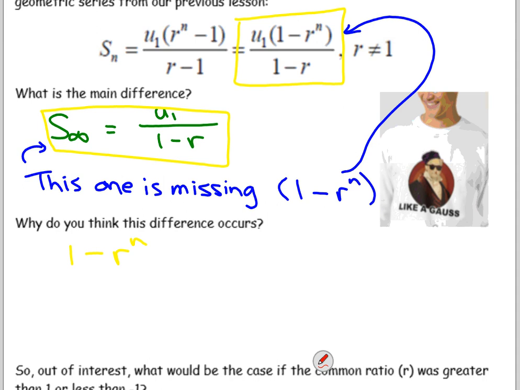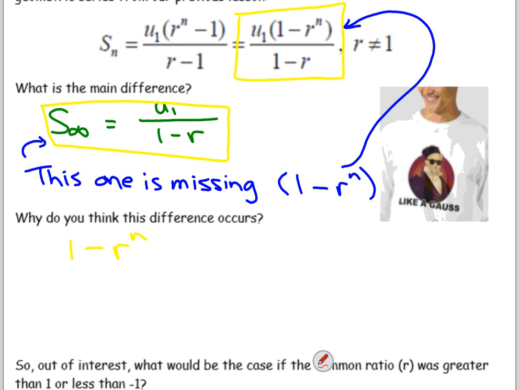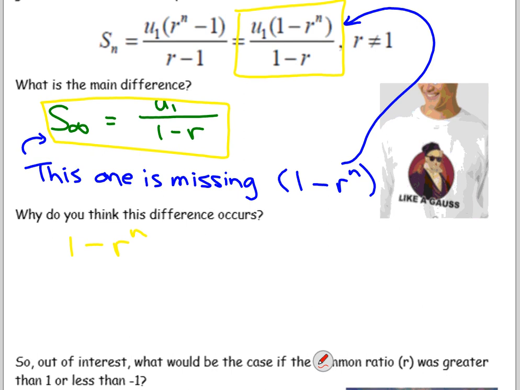And if ever you forget that, just look in the formula booklet. For the infinite series, sometimes people by mistake, because they're so used to r minus 1, if they just try to memorize it, they might write r minus 1 by mistake. So when it comes to an infinite series problem, make yourself look at the formula booklet as a backup. You get a different answer if you use r minus 1. It's all because r has to be a number less than 1. If you use r minus 1, your denominator is going to become negative, and you'll get a negative answer. So that's a good question: why do we use the 1 minus r version?